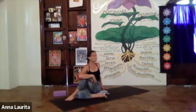Let's talk a little more about the Manipura Chakra. You can keep your gaze left. You can even close your eyes and visualize a beautiful yellow color at the area of the solar plexus. So excessive qualities in this particular chakra would be dominating, possessiveness, maybe using your power to manipulate others, being aggressive, also constantly active, not being able to be still in these postures, either constantly active in your body or your mind. Deficient might be a weak will, right?